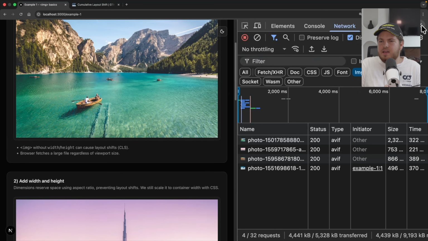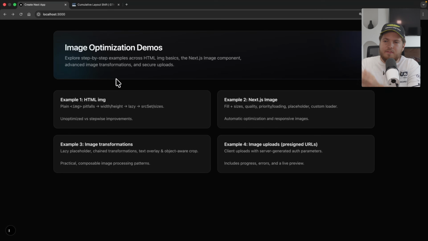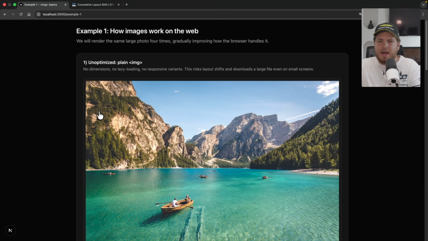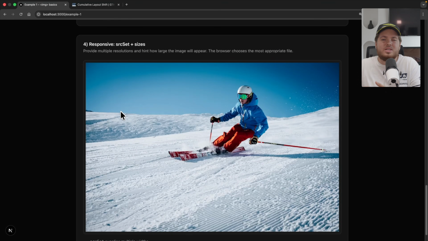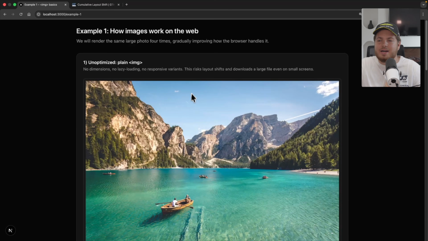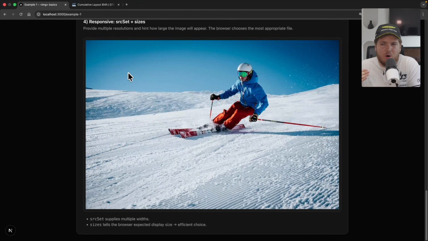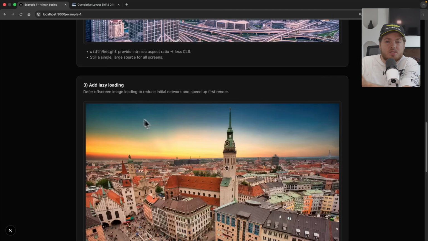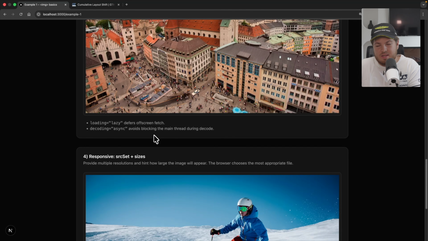Because here's the thing, if I go to this page, so if I navigate from my index page to this example 1 route, I'm not at the bottom, right? So I don't see this image instantly. What I see instantly is the first image, and that's what I want to load instantly. But it does not really make sense to load images which are at the bottom, because maybe I won't even scroll to the bottom. This is not good. This will tank your website performance.